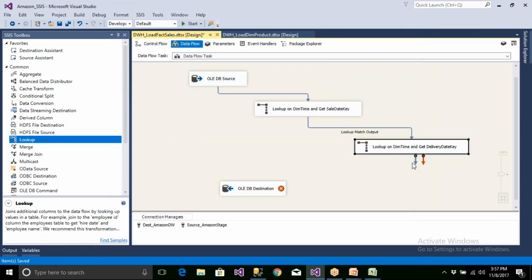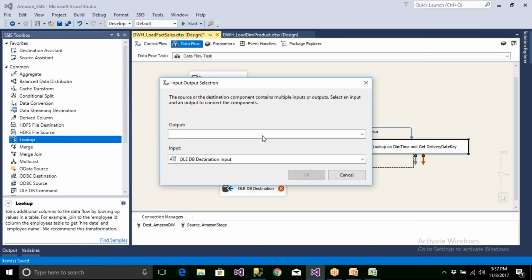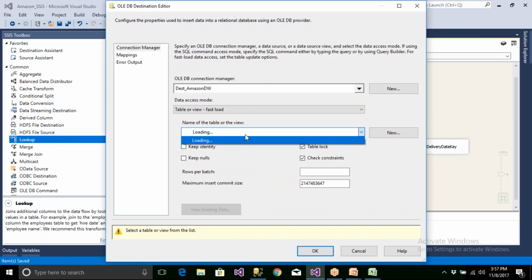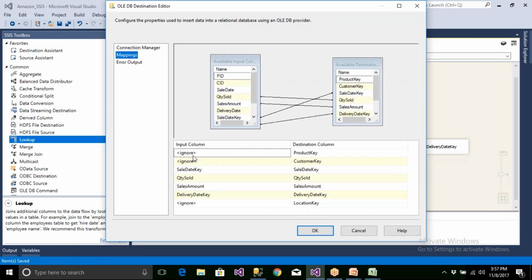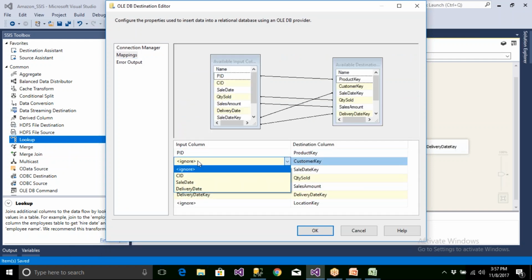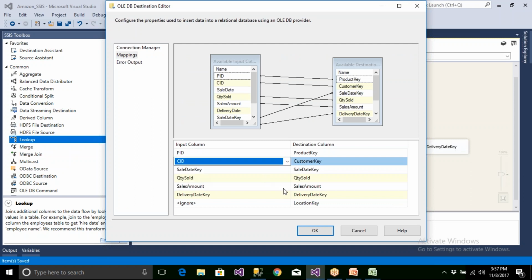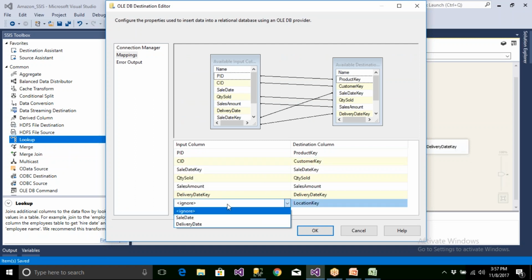Go here and double click on this, go to the fact sales table, and here product id, pid, is fine. Now you are not getting anything here, because sale date and delivery date are gone. Instead of this you got keys, but there is no location here. That is the problem.